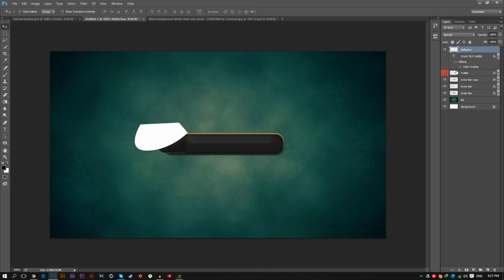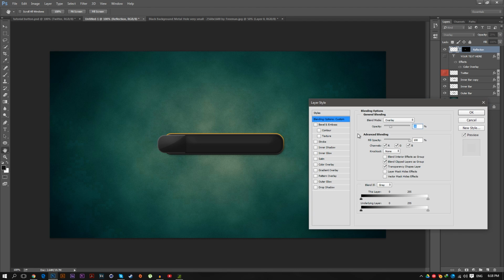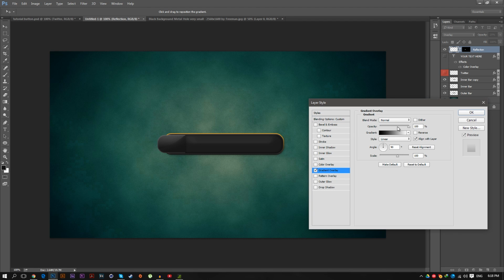Okay, then go to the first inner bar, select the reflection layer and hold Ctrl and left click on your inner bar thumbnail and click this icon here and change the blending option to overlay and change the opacity down to about 25. Works great.